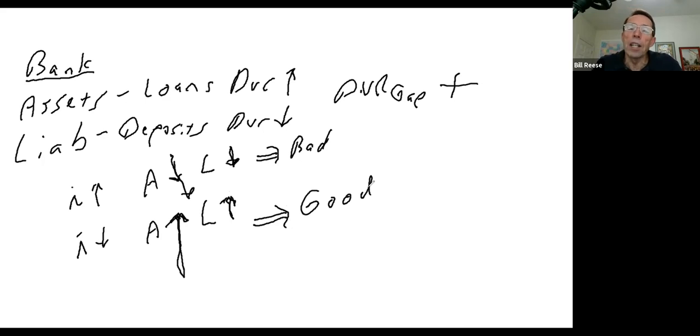So we're going to see now for this bank, which has a positive duration gap, and I'm not trying to say this is true for every bank, and there's more to it than this, but this just helps us to be able to see this principle. For anyone who has a positive duration gap, they are going to be hurt when interest rates go up, and they're going to be better off if interest rates go down.